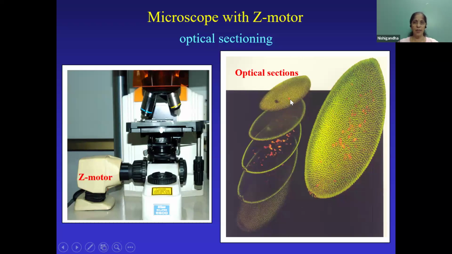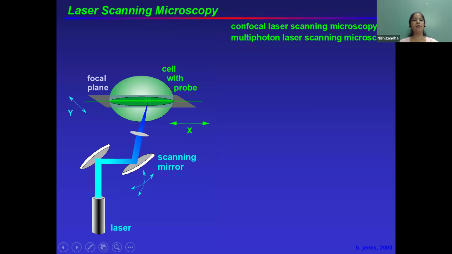Now, all these sections, which are optical sections, could be stacked to make a 3D image like this. So we get more information from the same image. At the same time, we can see the deep-seated signals, which could be a weak signal, and we have a much better image and more information. The same thing is shown here in a cartoon.